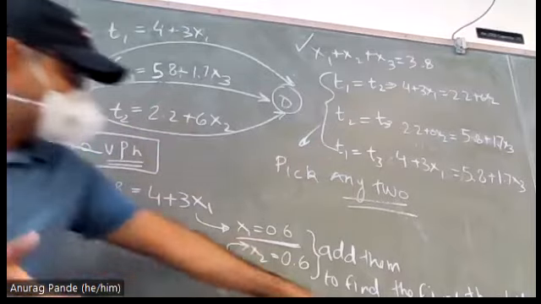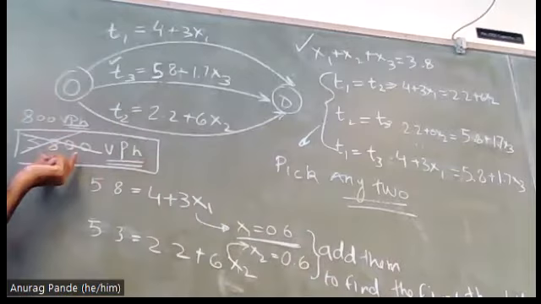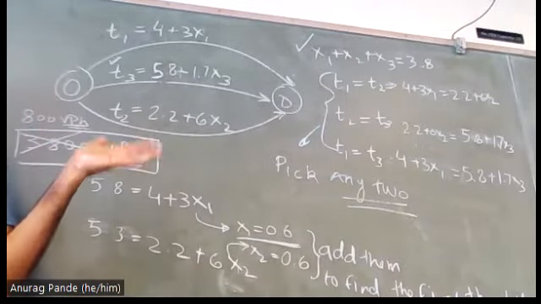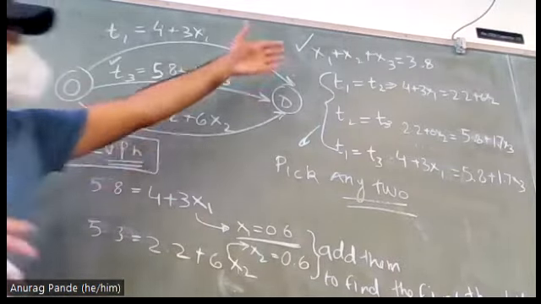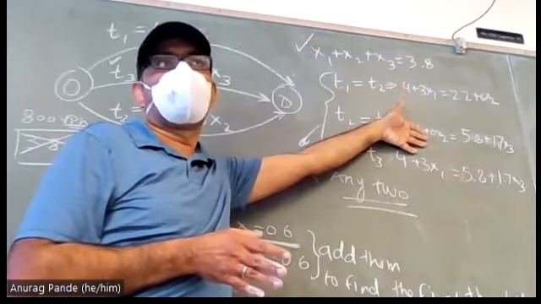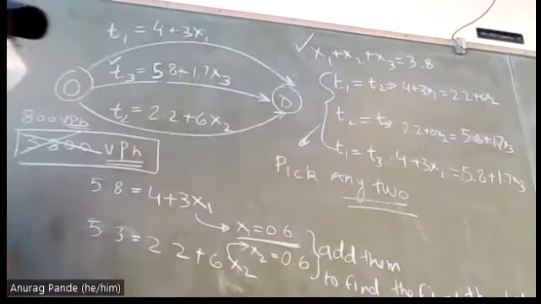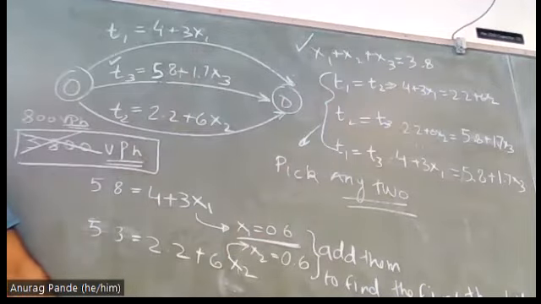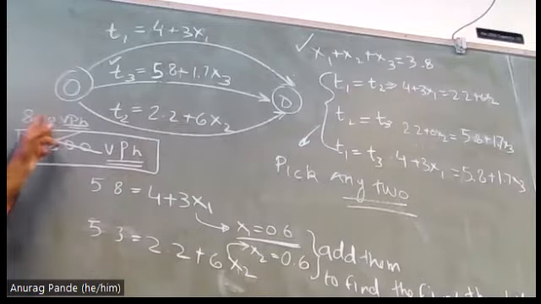In this problem, it was easy because 1.2 was lower than 3,800. So we could say that, yes, all three will be used. I'm done. I can proceed to solving this conservation of flow and this user equilibrium problem. However, when I don't have that going for me, when at 0.8, for example, at 800 vehicles per hour demand, I couldn't quite say that. So how do you think we should go then?